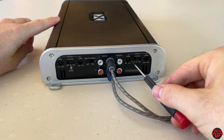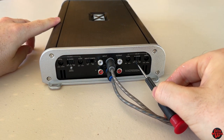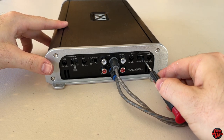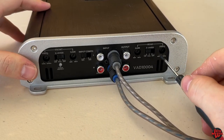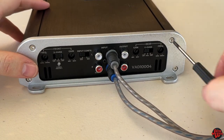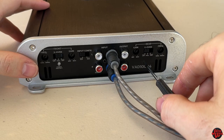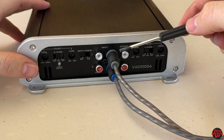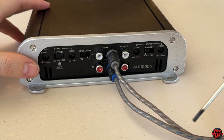So I'm going to be tuning the gain with a device, so I will do that one last. So I know I'm going to be testing subwoofers first, so I want to do the LPF, which is the low pass filter, so I can cut out higher frequencies over 60 to 80 hertz, so that will be set there. And since I am doing a subwoofer test, I am going to have this frequency turned all the way down. And the crossover X-over will be on LPF, so we know we're going to be sending low frequency signals. And my RCAs are coming from the bass output, low frequencies of my stereo head unit.